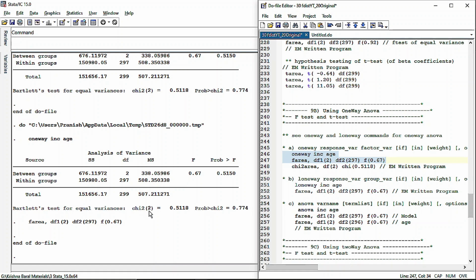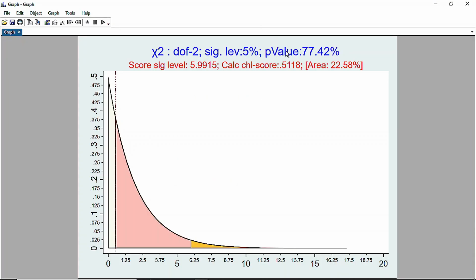So chi-square, 2 degrees of freedom, we have this chi-score, and the probability p-value is 77.4%. Again, in our chi-square test, we have seen this chi-square area, the area graph, and let us see the p-value, whether we get the same p-value or not. So the p-value is 77.42%, and the significance level of 5% is set at this threshold of the chi-score 5.915, somewhere over here. And the chi-square is also a right-tail test, so we are not able to surpass this threshold, and we are quite in the null region, so we fail to reject the null.